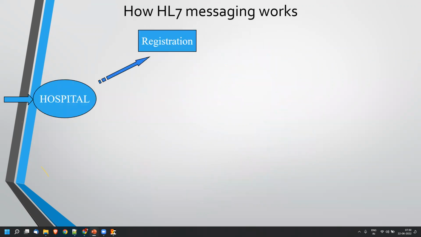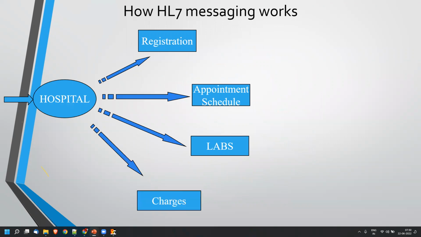Now, let's look at the registration event. Okay, we have these four events. So as I just told, we'll touch base on these four events majorly and see what events can be possible during these events. Even before looking at it, we are calling these sections or categories, saying that these are major categories that may happen in the real-time world. But this is in our language, in our terms, right? But HL7 has its own way of expressing a registration related section, events that are happening as part of appointments, events that may happen as part of labs, events that may happen as part of charges.